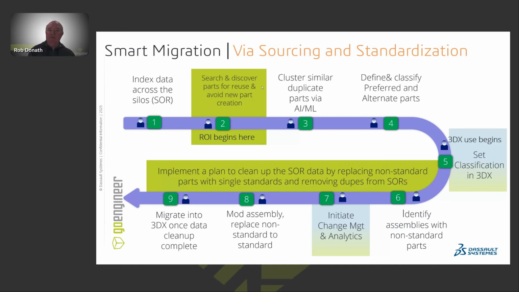From there, we can then cluster duplicated parts using AI and machine learning algorithms, to then determine and classify the preferred and alternate parts. And then if you want, you could potentially start to use the 3D Experience platform and bring in ERP classification and other information into the platform and augment that with the classification against the current parts.